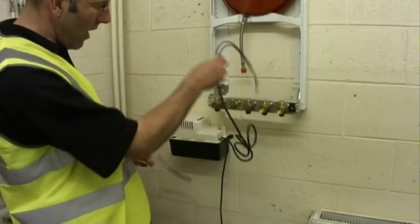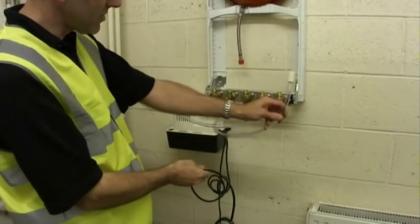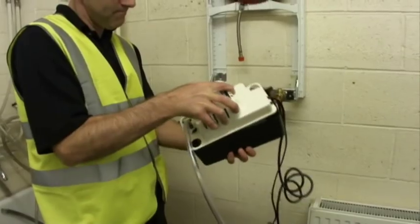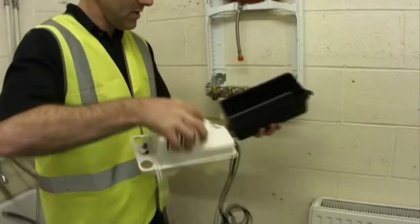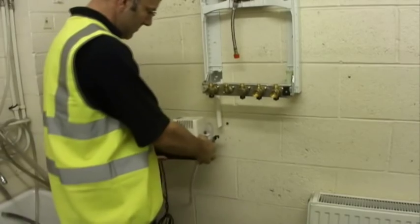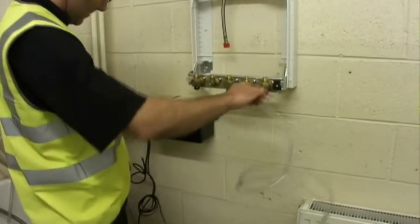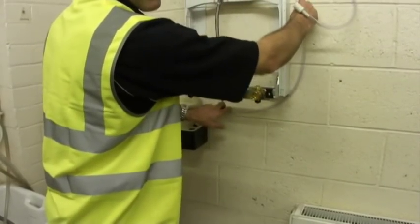From a wiring point of view, if the wiring is fed in from the left hand side on this application and the hose needs to be routed to the right, the pump's got a mechanism where it can be reversed. So we can turn the plate round, remount the motor, and in that mode you've got wiring on one side and we can reroute the hose up to the right hand side.